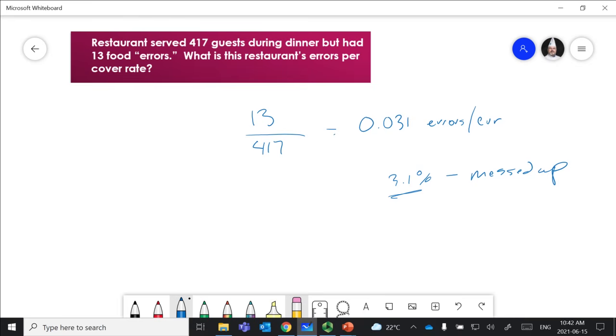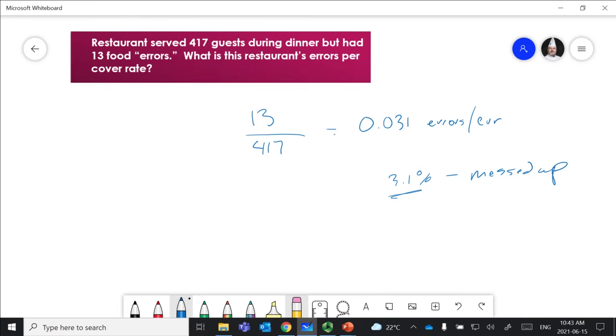So if you have a high errors per cover rate, that's where you have to start investigating. Do we have an employee that doesn't care and we need to retrain them or remove them? Or are we not scheduling enough staff to make sure that the errors aren't happening, right? Maybe they're overworked. It's not an easy, we have a high errors per cover rate, this is what we need to do. What these numbers and these KPIs do is allow us triggers that we need to go in and investigate. Why is it the way it is, right? Is it acceptable? Is it not acceptable, right?